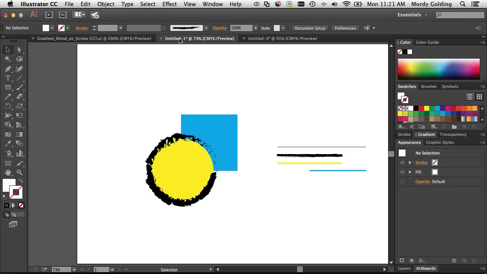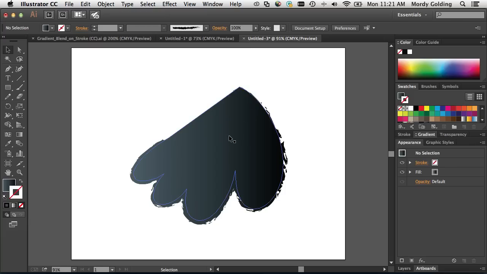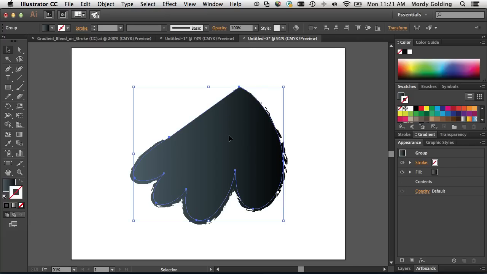So let's go back now to the example I was just showing you. If I were to select this right now, I have a group. Now remember, a group is a container. I could put one object into a container. I could put 50 objects into a container. But by simply creating a group of those two objects, I've taken the single path that has both a fill and a stroke, and I've created now a new object that encompasses the surface area of both of those combined.